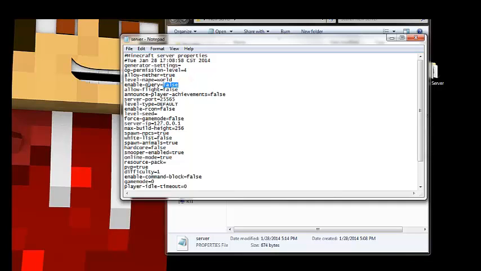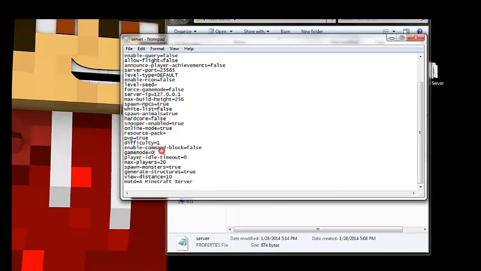Enable query. I'm not really even sure how you pronounce the word, but we'll say enable query. Other websites like to use this. So, say you make a banner for your server on an advertising website, which we'll go over later on. Some banner websites let you put the player list on the actual banner. So it'll say, oh, there's 8 people on your server, 8 out of 10 people are on. So enable query: if that's true, then other websites will be able to do that. If it's false, it won't work.